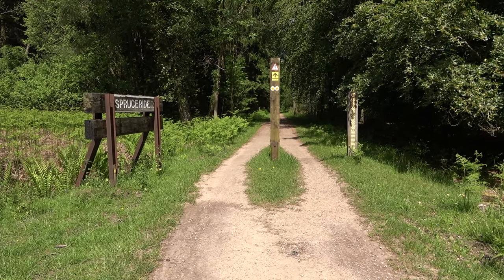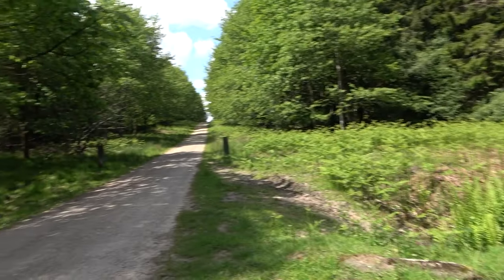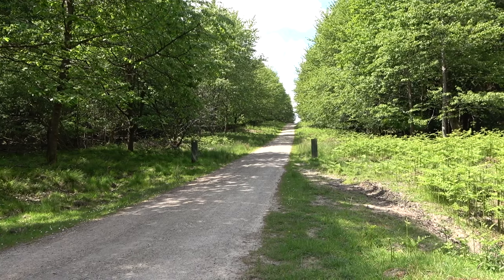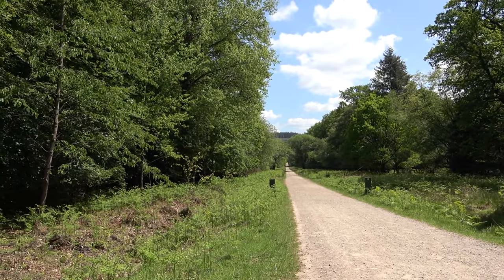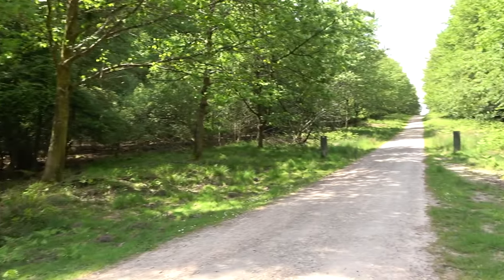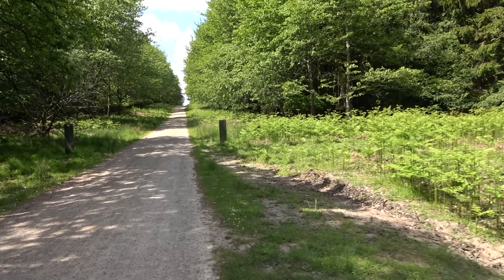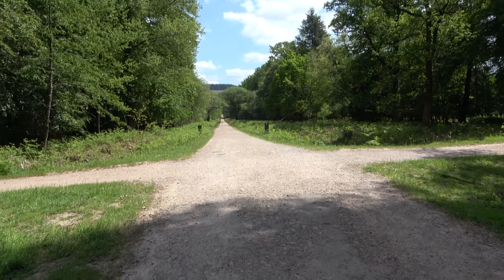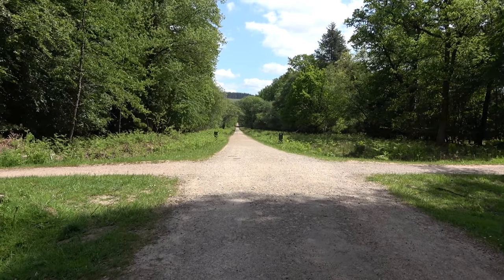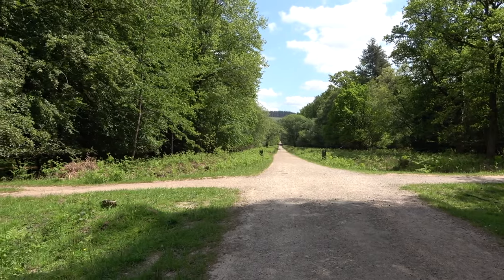And up there. Whereas the Spruce Ride is that way to Speech House, and that way to Cinderford. Now during the war, the munitions were arriving by rail and by road. And this was where they crossed each other. The Americans were told to wait at the crossing and check there weren't any trains coming. But it didn't suit them, so they didn't really bother.